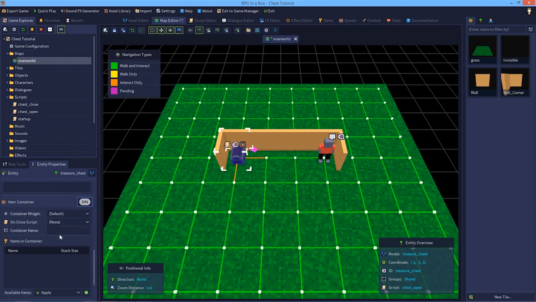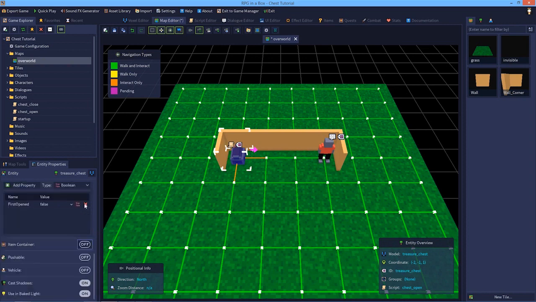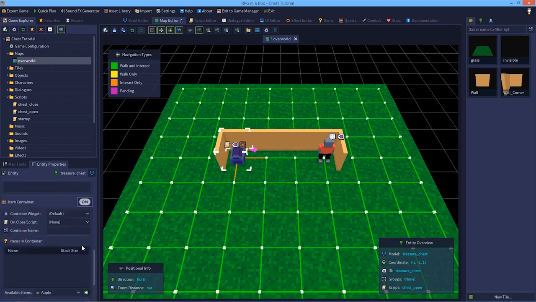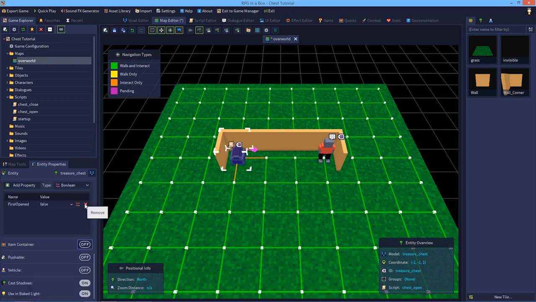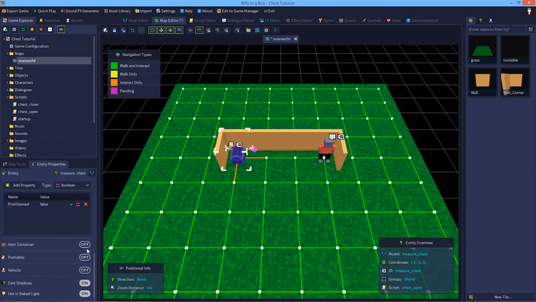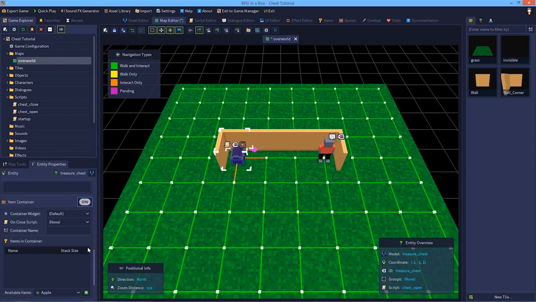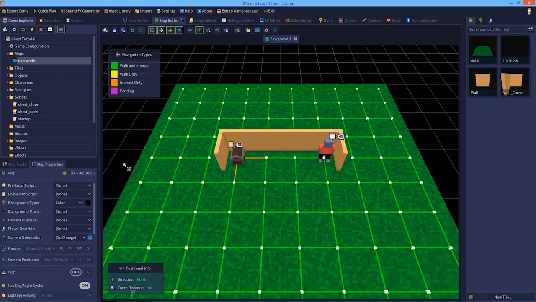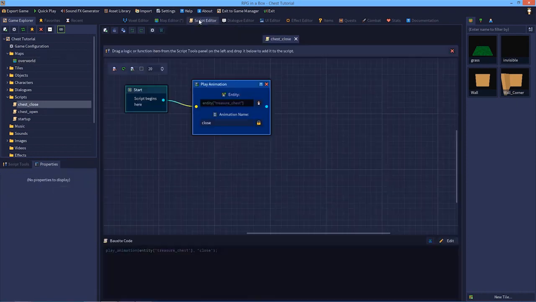here in script, because this is going to be off in the map editor, and unfortunately it doesn't save the settings. So for example, if I put an apple in there and assign the script, but then turn this off, so let's say I want it off to begin with, if I now go back to the chest and turn it on again, it's all blanked out again. It's removed the items, it's removed the script. So if you want this off to begin with, I don't currently know a way of assigning the script after the fact.